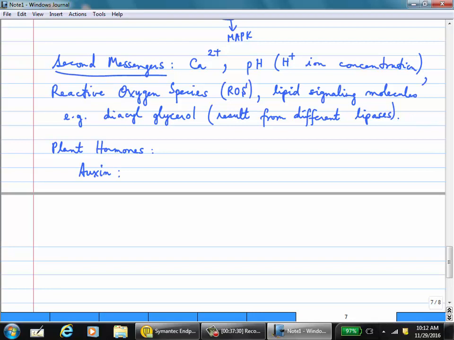Nothing happens automatically. So auxin causes bending, and auxin causes a lot of different things, because things have to grow. Like if you have a seed that is developing from a zygote, all the cells have to grow in a proper orderly fashion. The flow of auxin is what modulates that, or at least one of the important factors that modulates that. So auxin causes bending in the direction of light.